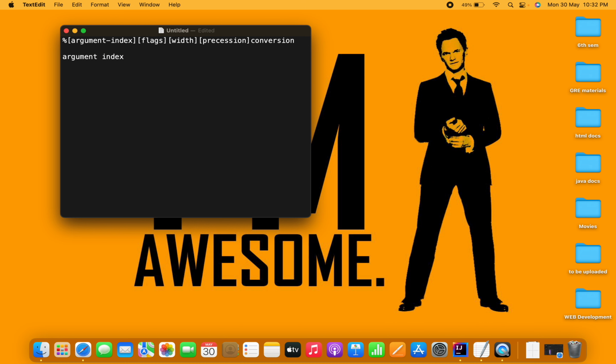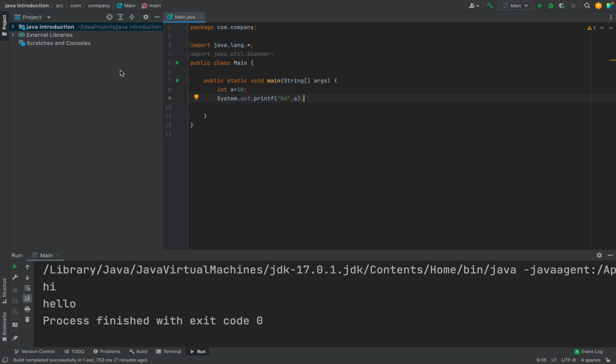Here we can use argument index to print in any order irrespective of the order of the argument list. I'll repeat, argument index is used to print in any order irrespective of the order in the argument list. Let me show you with an example, then it will be easy to understand.